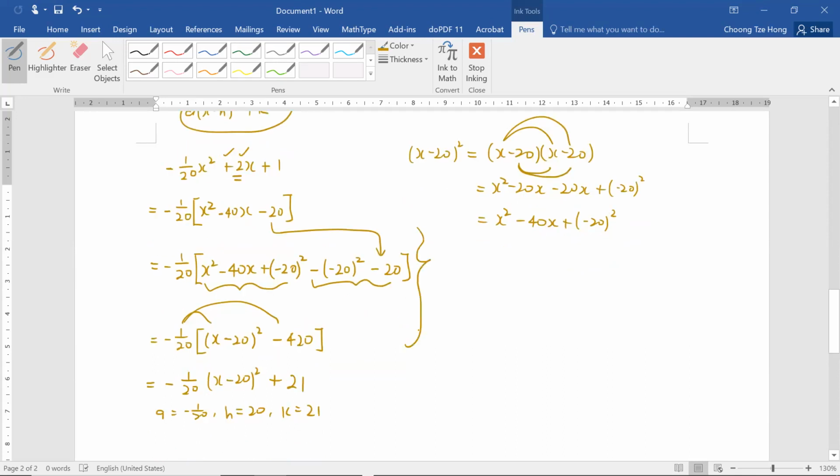This requires some practice. You should take out a few questions, whether in your FLAIR or in the TYS, and practice for yourself. As mentioned in the description, there will be a link to the 2023 Paper 1 Question 12. It's a full 10-mark question on quadratic functions that requires the use of completing the square, as well as identifying the maximum value of a quadratic function once you have it in the completed square form. Of course there are some other related questions also.